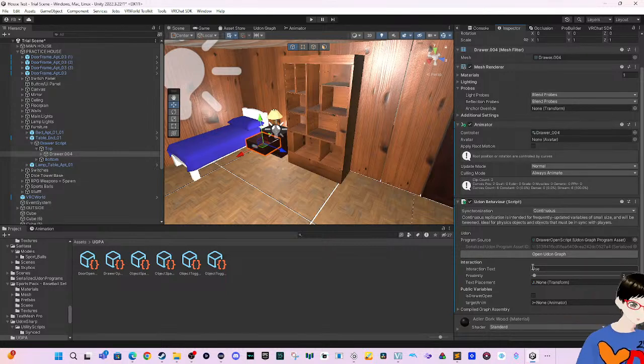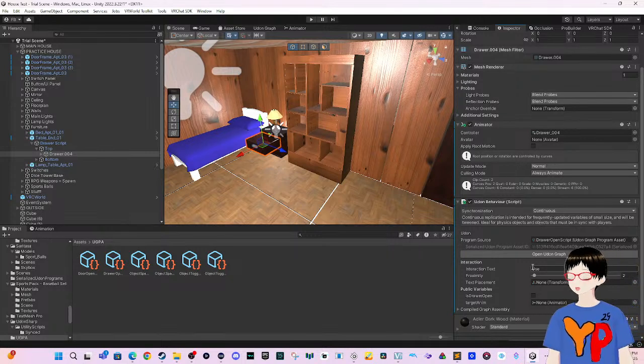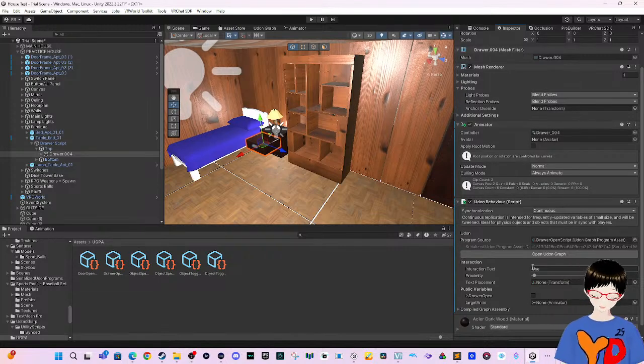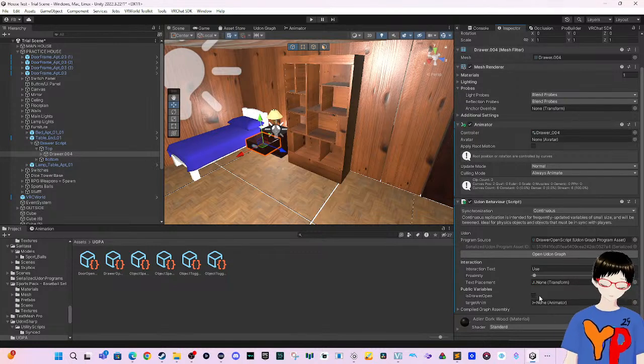You're going to see two public variables. Don't forget to make the variables public, otherwise it will not work. The first thing you're going to notice is the public variable is drawer open is unchecked. That means when we've checked this, the drawer will be open automatically when we start.